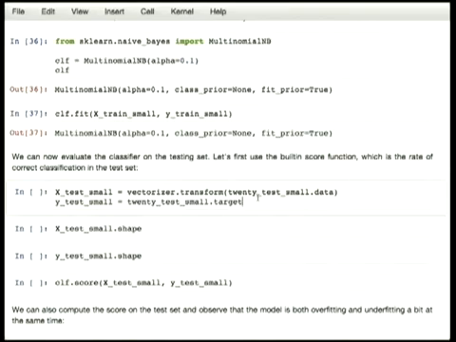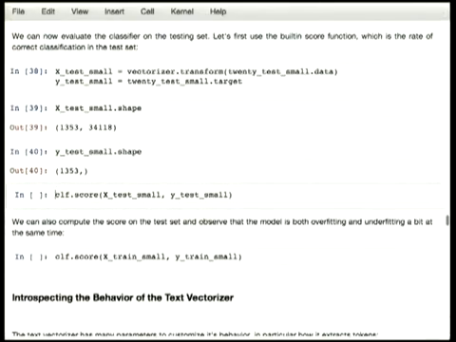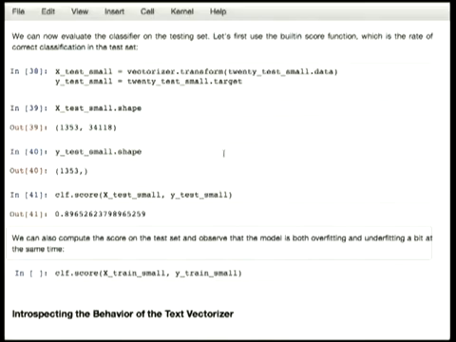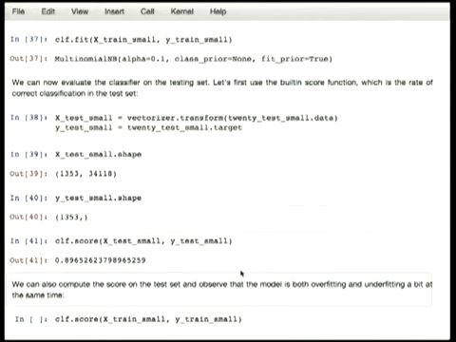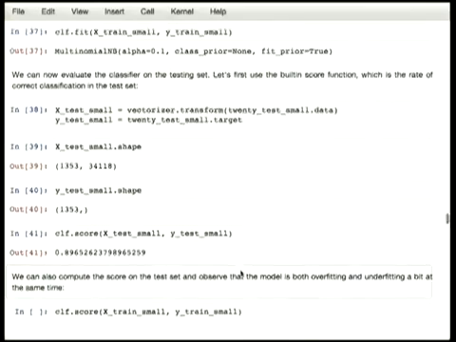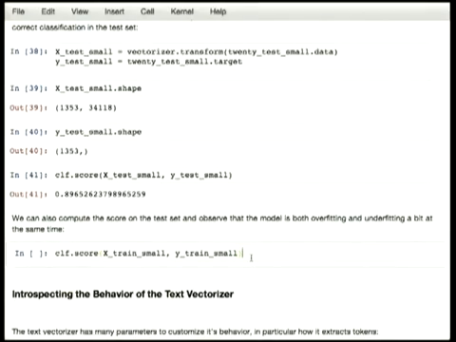So I can transform also the test part of the data set. And once I have this new scipy sparse matrix plus the labels for this test data, I can compute the score of the classifier on the test data that was not used during the training phase. So here we can see that we have almost 90% accuracy on a 4 category classification task. The random level is 25%, so it's achieving 90%, which is quite good, just with bag of words plus naive Bayes.